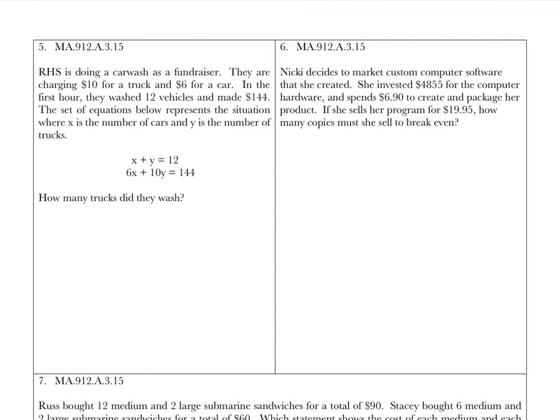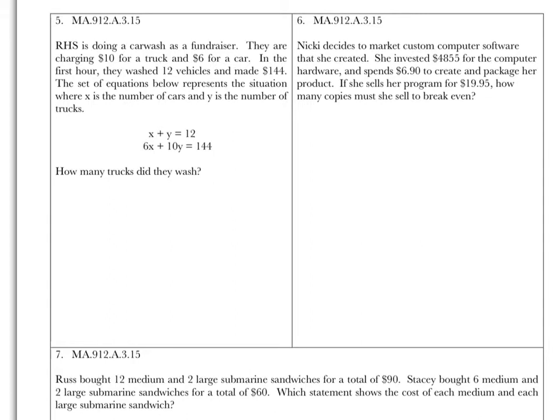All right, number 5. Number 5 is a problem that is similar to the ones that we were solving on that graphic organizer with the arrows, except that they've already given you the system of equations. So they've started out with a word problem, and then they're like, psych, you don't even have to read the word problem, just solve it and make sure that you answer the question. The question here is how many trucks did they sell? And so y is the number of trucks. It tells me that in the problem. You have to read a little bit of the problem. You just don't have to go nuts reading it. And now I can solve it.